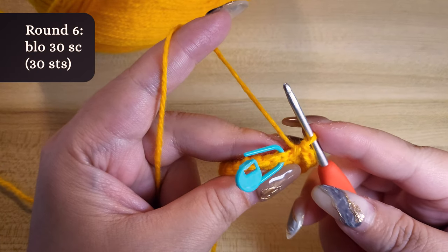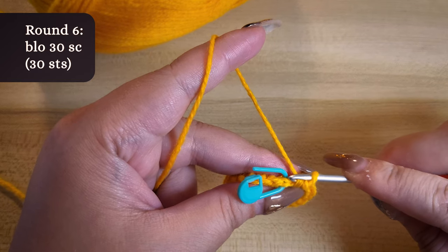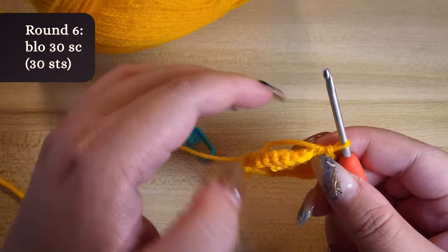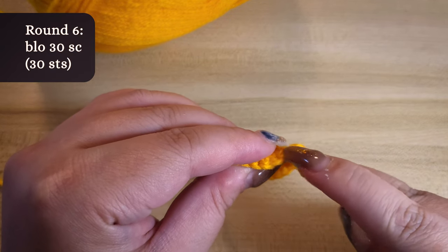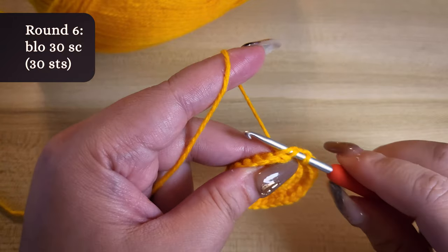For round 6, we'll be doing 30 single crochet around the back loop only. When we work on the back loop only, it'll create a nice edge finish for our cylinder. We're going to stop increasing and going to start to work on the height of the cylinder.